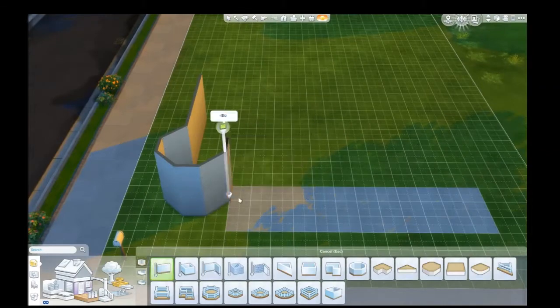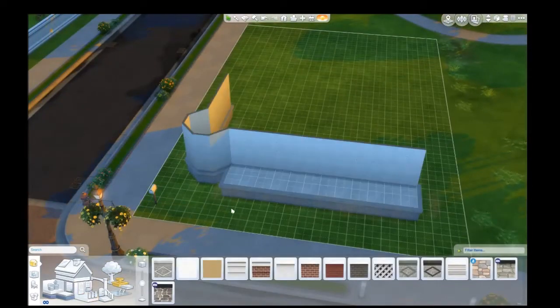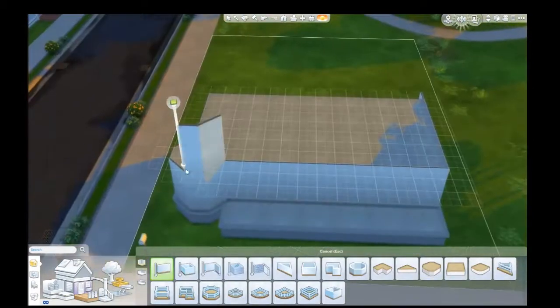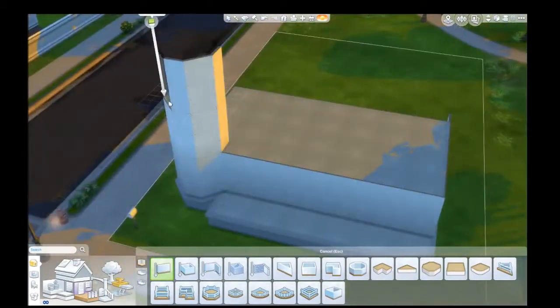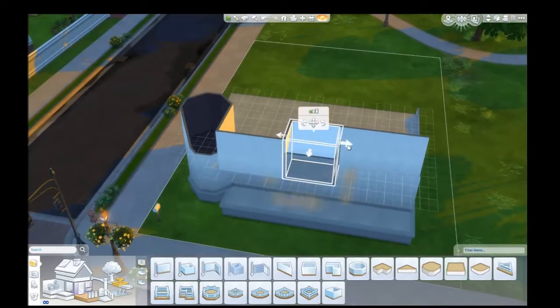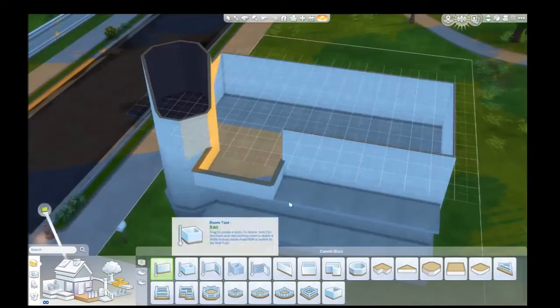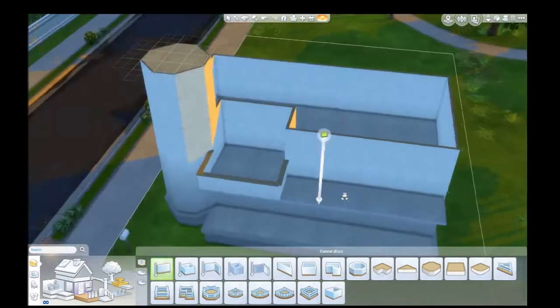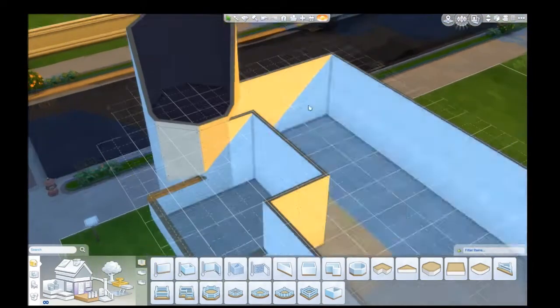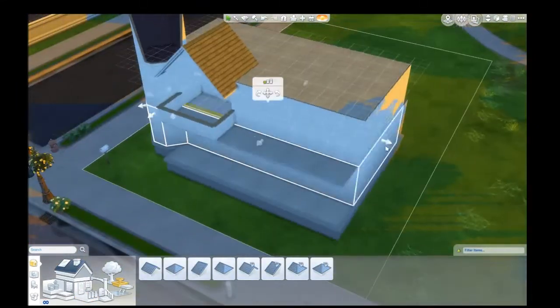So today I am building a Boho Victorian home, which basically means that the outside of the home is like your traditional Victorian style, or at least what I could do in The Sims 4, because this is my first time ever building one, so it was definitely a learning experience. But basically, the outside is a Victorian, and then the interior decorating style and furnishings are more bohemian.